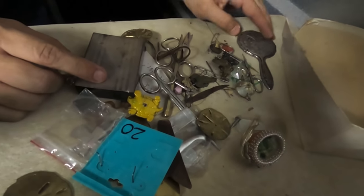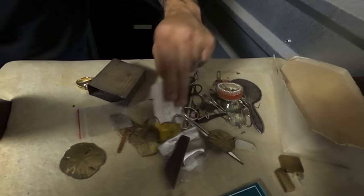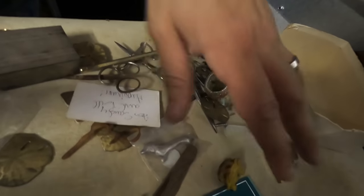All right, we'll pick up all the silver. But look, a couple pairs of sterling earrings. We got the lighter. Look, a little turtle pendant. Oh, these are just painted. These are real sea dollars, it looks like. Oh, that's cool. But anyway, once we pick everything out of here, I mean, look at that. You got 100, 150 bucks right here.